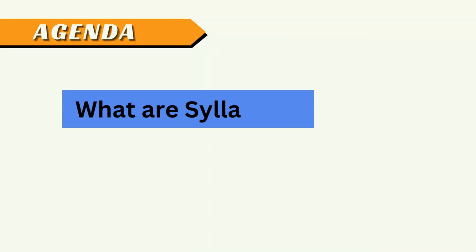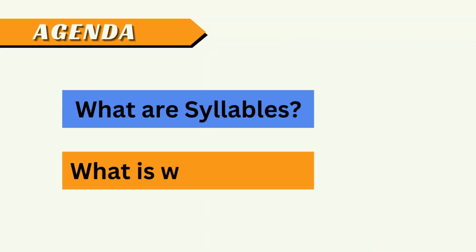which is an integral part of the speaking scoring criteria in PTE. When you read aloud in the exam, the algorithm looks for word stress. If word stress is there, you get the required score, otherwise you do not get the score. So in today's video, we will be talking about syllables, word stress, and incorporating both these things into read aloud.